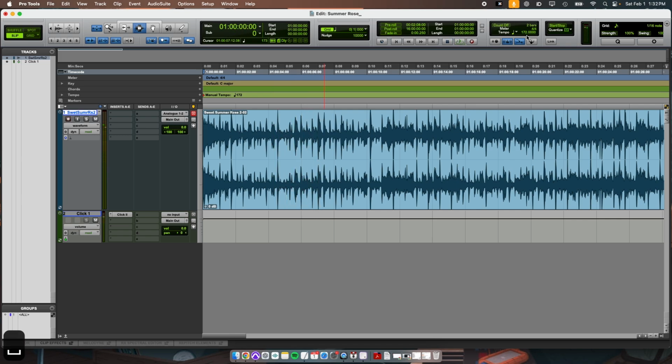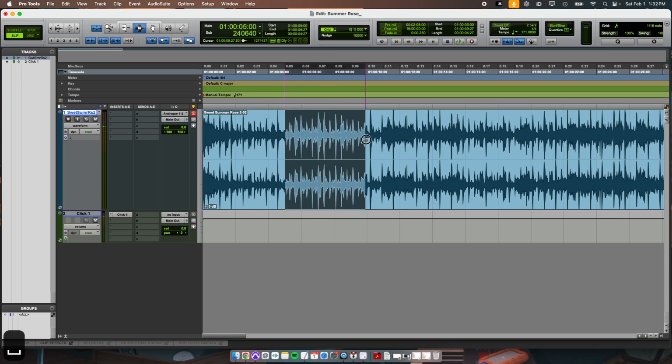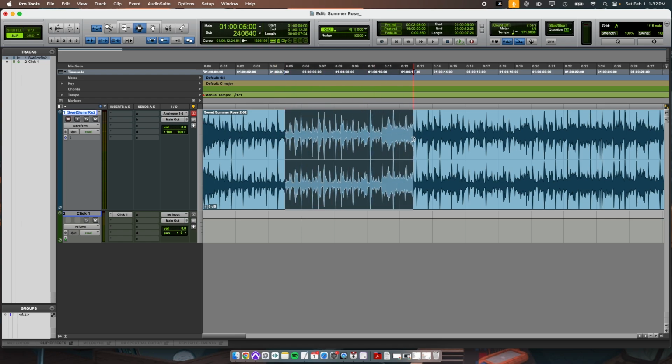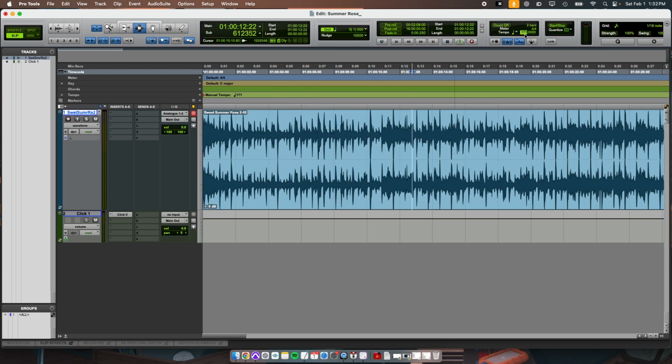Now, it stayed on beat a little bit longer than 173, but it still went off beat somewhere around over here. We can tell that it's just not quite exactly there yet. So let's go all the way to 171 now. But then we're off right there. But look how it went so much farther into it without being out of sync. So that means we're getting a lot closer. Let's try 170 now.